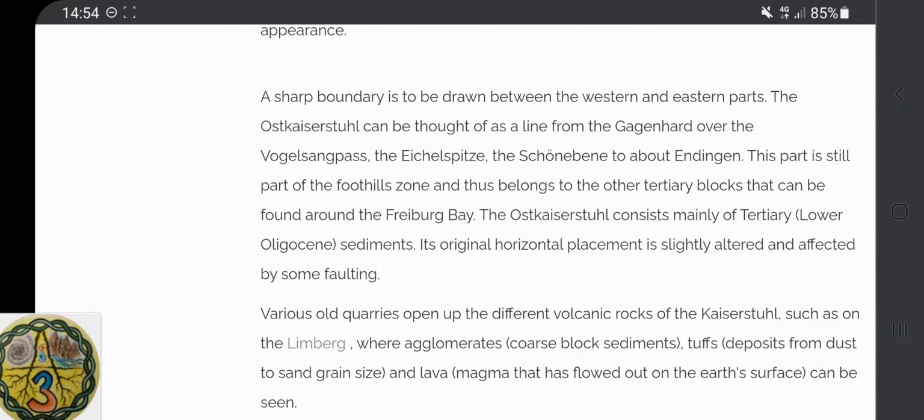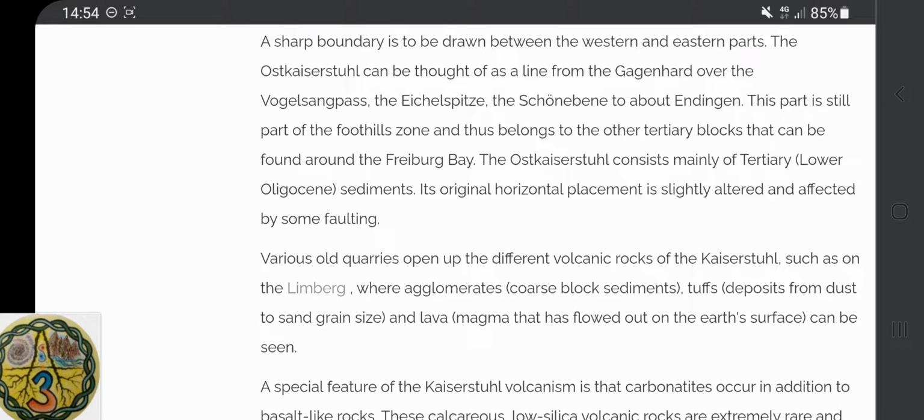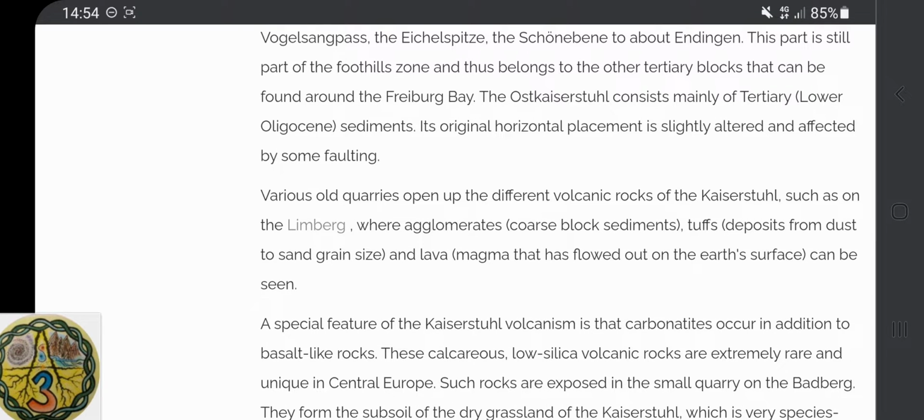This part is still part of the foothill zone and thus belongs to the other tertiary blocks that can be found around the Freiburg Bay. The East Kaiserstuhl consists mainly of tertiary lower Oligocene sediments. Its original horizontal placement is slightly altered and affected by some faulting.